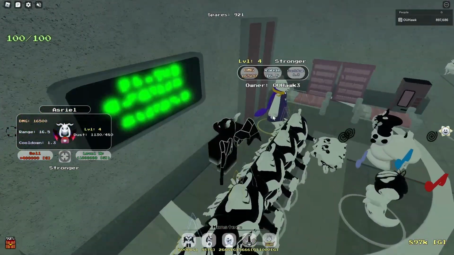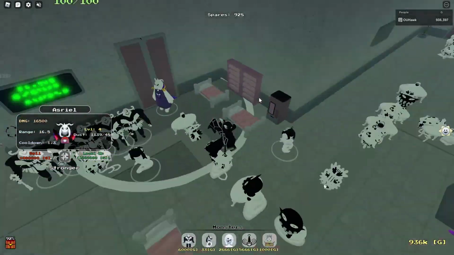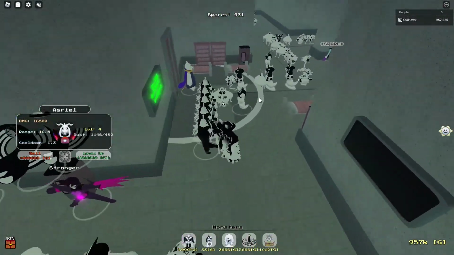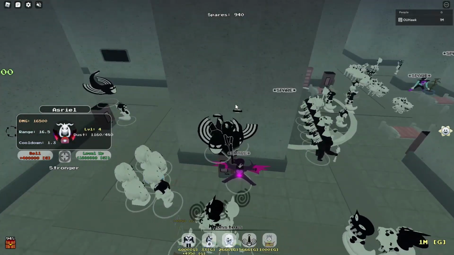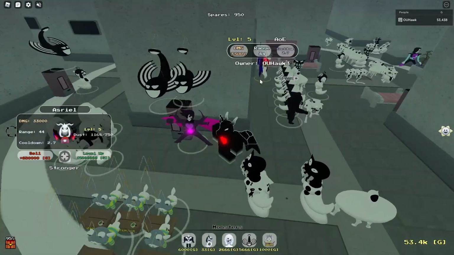Because once I get this to level 5, it's really easy. Like you'll see really shortly, actually. Once I get this to level 5, it's just gonna nuke the whole map. Just boom, there we go. And now this should be really easy.